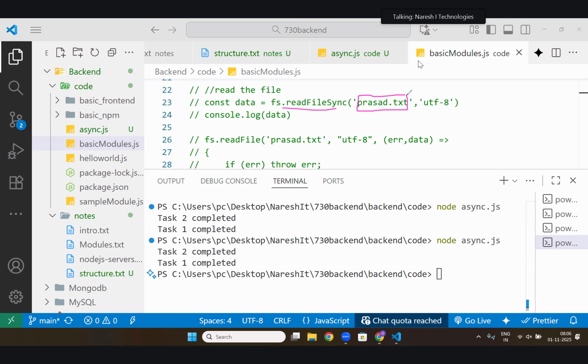Start. Then again, inside this, console.log. Start two. Set timeout.